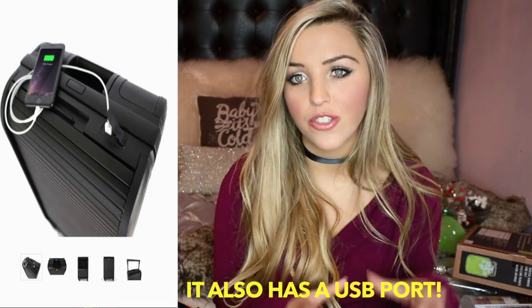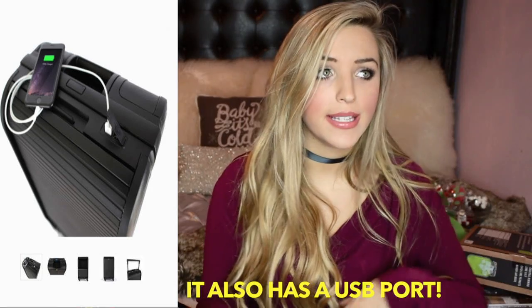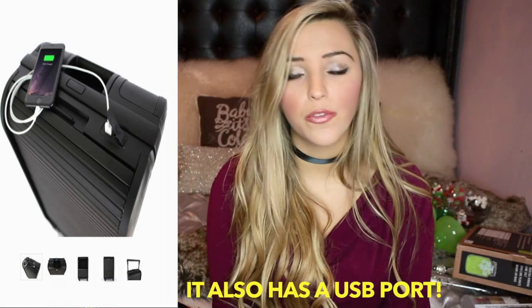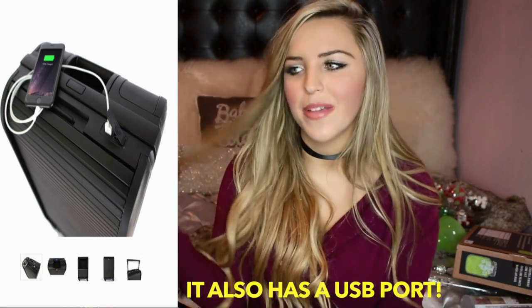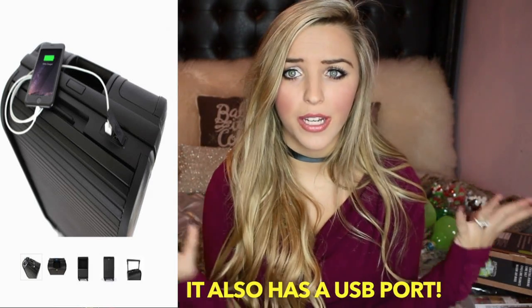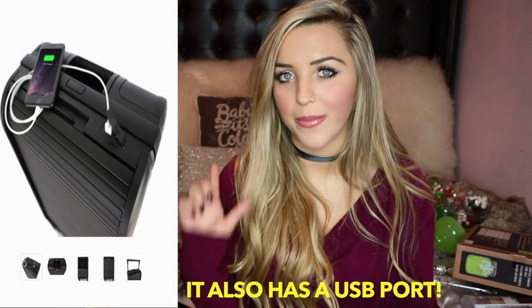And it also comes with a GPS tracker built into the suitcase that you can hook up to your iPhone. So when you're traveling and maybe your suitcase gets lost, or if you're going to multiple places, your suitcase gets stuck on the other flight, forbid your suitcase actually gets stolen, you have a tracker on it so you can check your phone and see where it is at all times. Again, I think that may be a little bit extra, but it's just a little peace of mind. I know personally when I go on a trip, I always bring my favorite items, so it'd be nice to know that even if my suitcase does get out of my sight, I can always know where it is based on my tracker on my phone. So again, I'm hoping to receive that for Christmas.